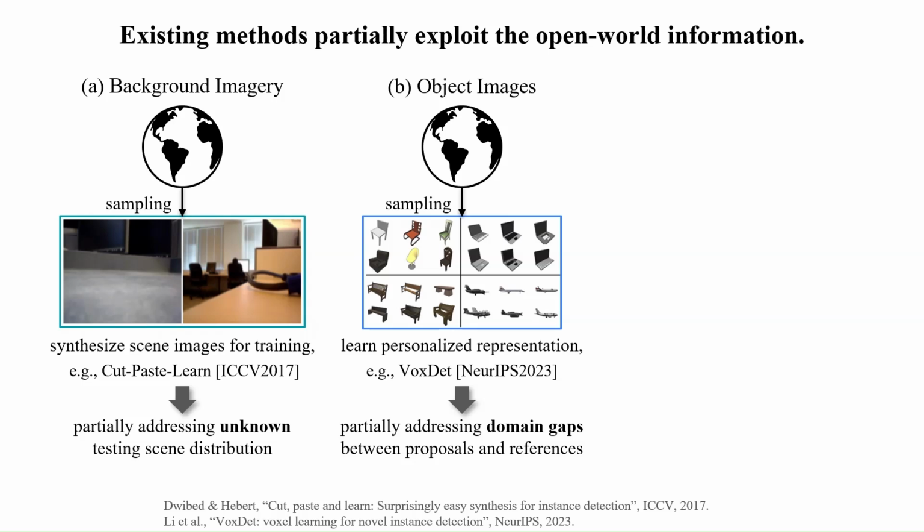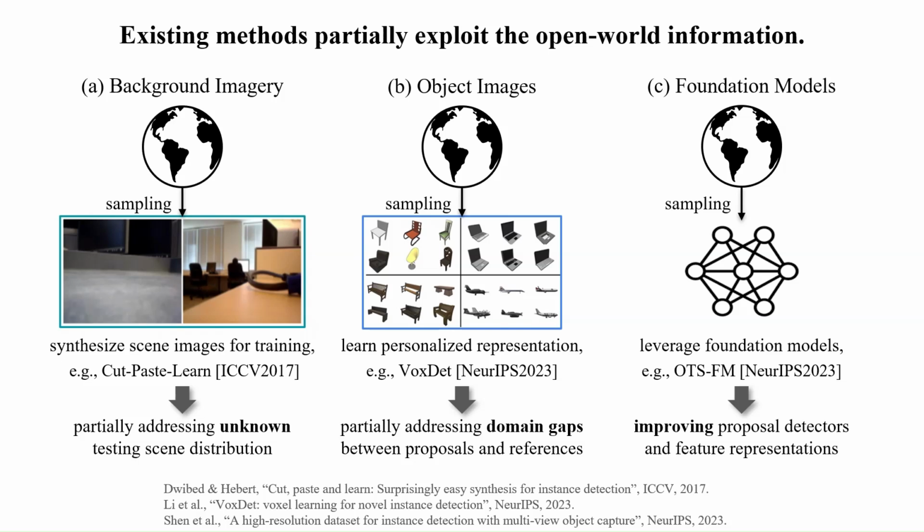To mitigate the domain gap between detected proposals and visual references, a recent work attempts to learn feature representation from instance-level matching by using external datasets. This data utilization can be considered as data collection in the open world. Another work uses off-the-shelf pre-trained foundation models to improve proposal detectors and feature representations, which is applicable in both CID and NID. Existing methods address open-world issues by sampling data from the open world and adopting foundation models pre-trained in the open world. These motivate us to develop an InsDet method in the open world.